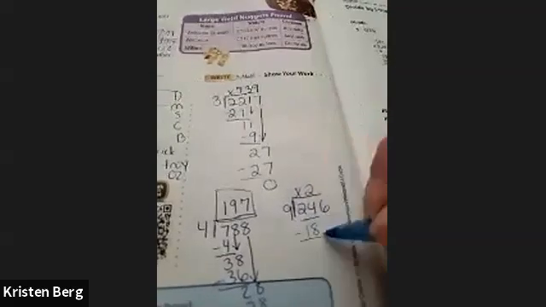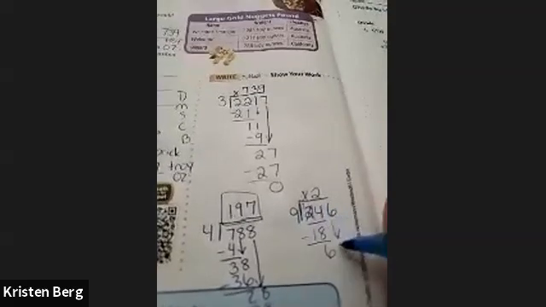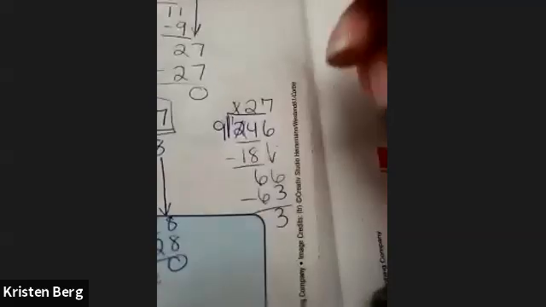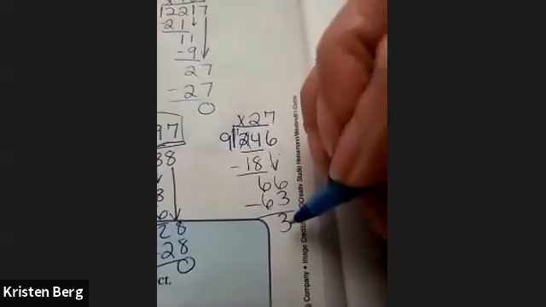Go into 2, no it cannot. Go into 24, yes, twice. That would be 18. When you subtract that, 4 minus 8, you can't do that. So that would be a 6. Check it, we are okay. Bring down your next number. How many 9s will go into 66? That would be 7 times. That would be 63 with 3 students left over. So therefore, that would be 27 buses, but then 3 students are left over.